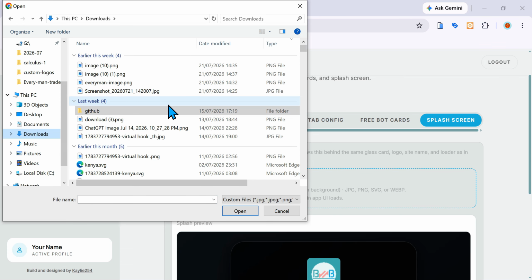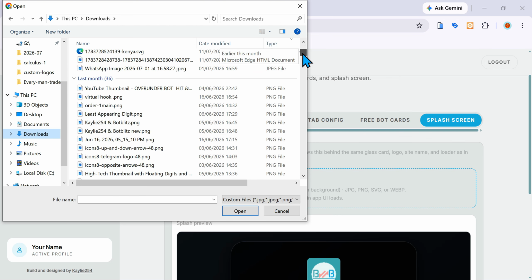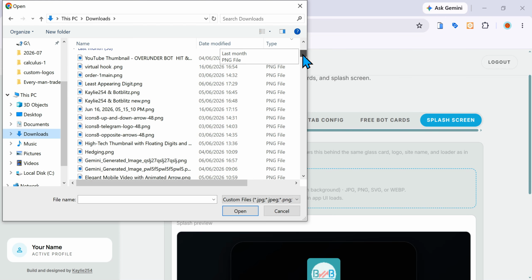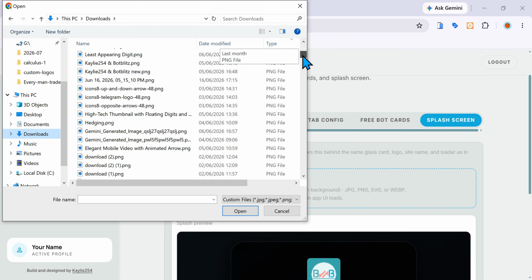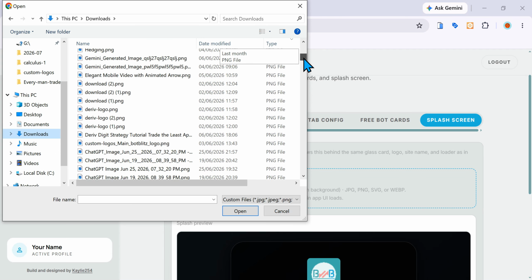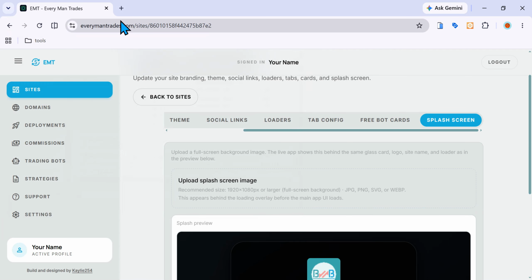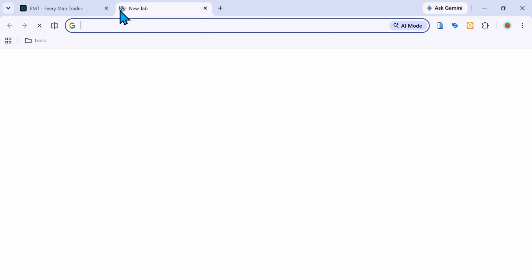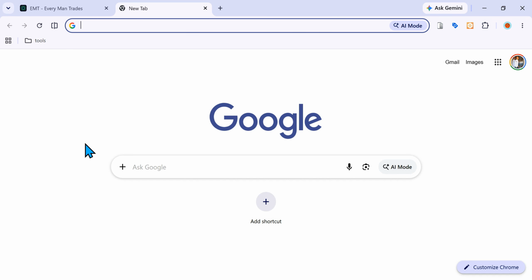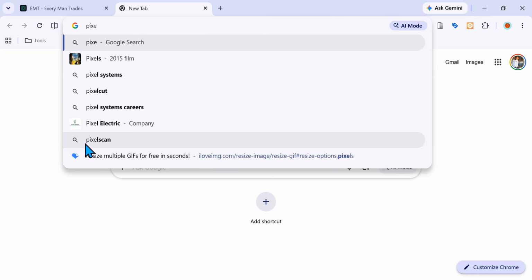So for instance, I just took one of my images here. Your image at least needs to be big enough. If you do not have one, you can just go to maybe Pexels and then pick a free image.